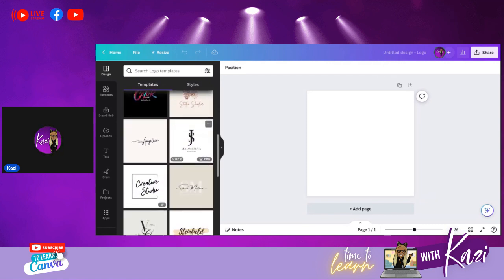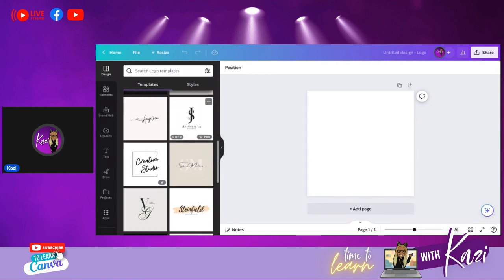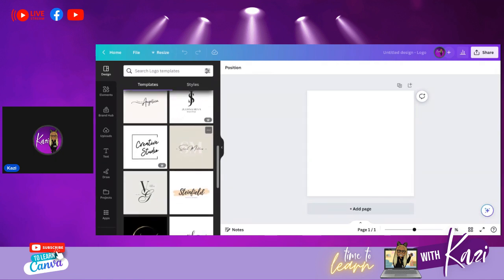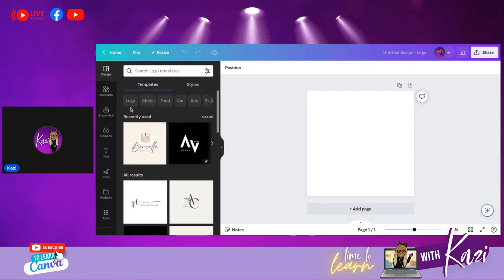Sometimes when I use these logo templates, I like to use them in a way that I can manipulate and use them differently than just the design. Because what I would not want students watching this video to do is to just change the wording on the logo, and then your logo looks exactly like what is in Canva. So you still want to make it a little bit unique. So what we're going to do is a 3D logo for a trucking company, and I'm just going to make up a name.